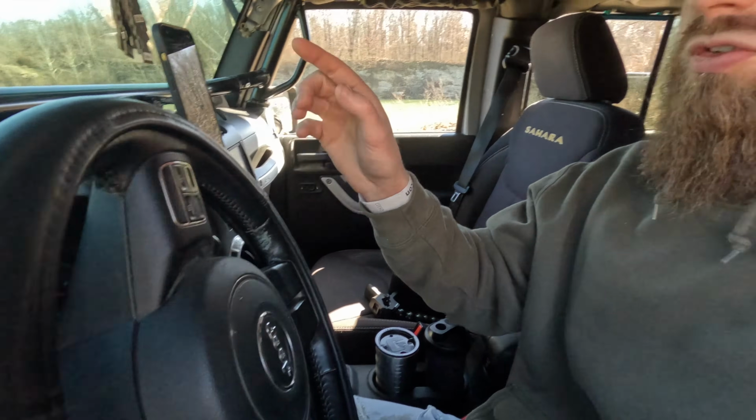For the next one, I'm going to have to go with the Smittybilt SRC cage. While it does provide safety as well, there are multiple other great things you get with this cage, such as the front grab handles, which are very sturdy, and they look really good too, as well as the aesthetics of the cage and the option to mount in the front here if you wanted to. So those are just a few advantages to the cage, but to me, the cage was worth every penny for the safety as well as the extra options that you get with the cage.